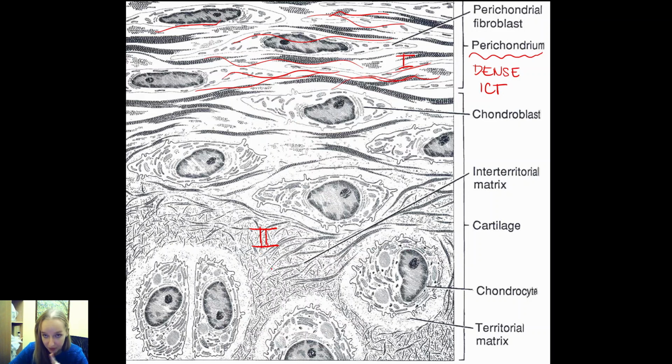And remember, type 2 collagen doesn't form fibers. So here we can find fibers in the perichondrium, and we are not able to find fibers of collagen type 2 because simply they don't exist. So you can't describe fibers during oral exam, for example, because they don't exist. Type 2 collagen forms only fibrils, and we can see them only in electron microscopy. So that's very, very important.